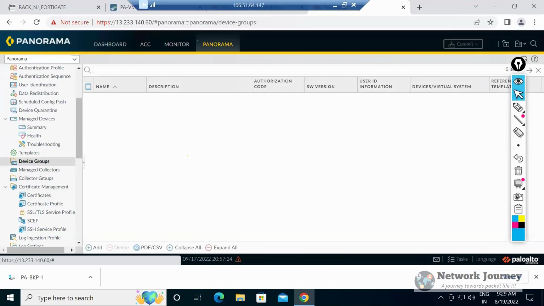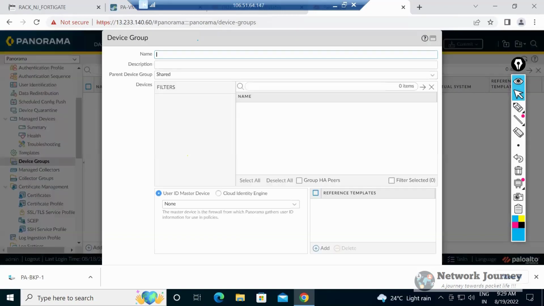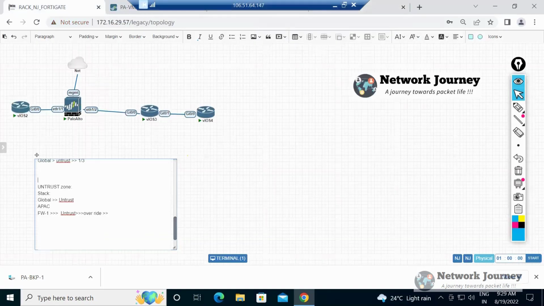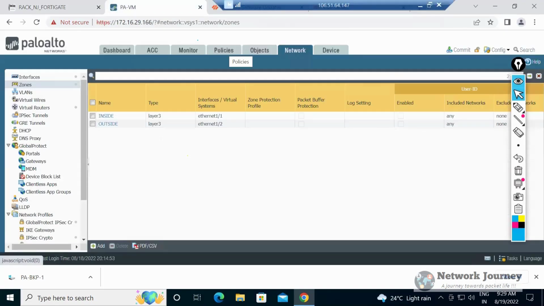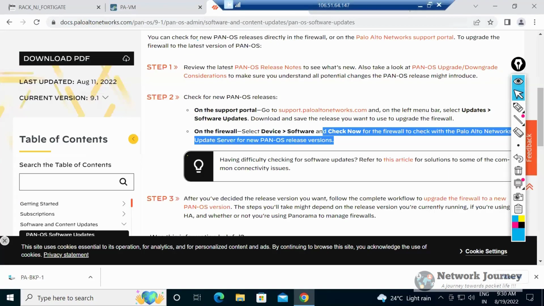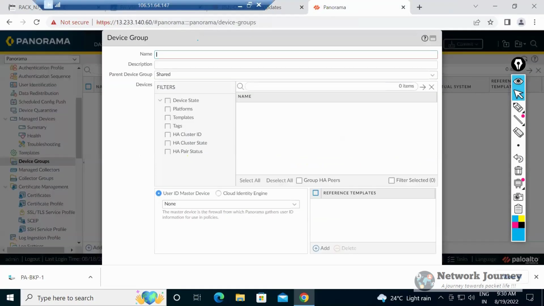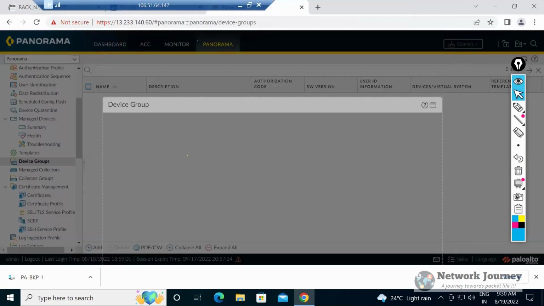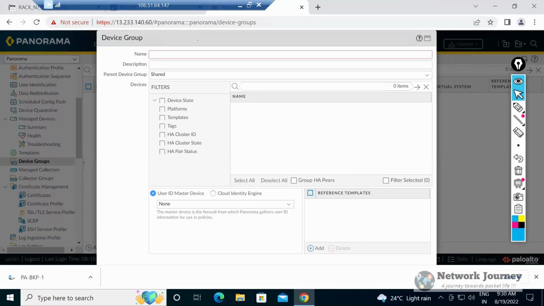Coming down to how we configure a device group or a template. I said if you configure a device group, you will get to configure shared policies and shared configs for policies and objects. If you configure templates, it's for network and device, right? Right now we don't see anything regarding device policy or object or anything. As soon as we start creating this, we'll come to know what happens.